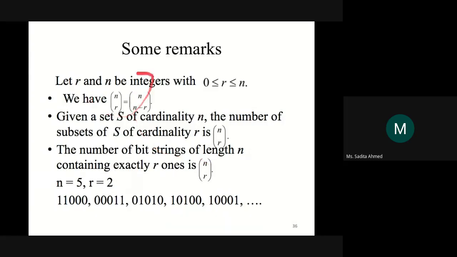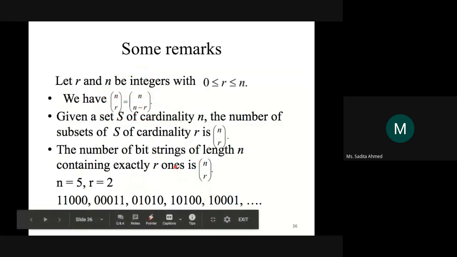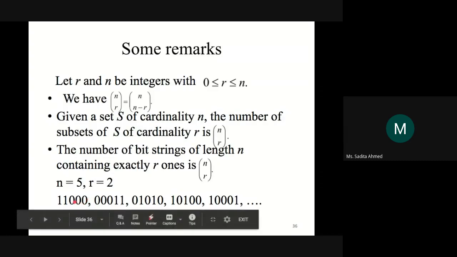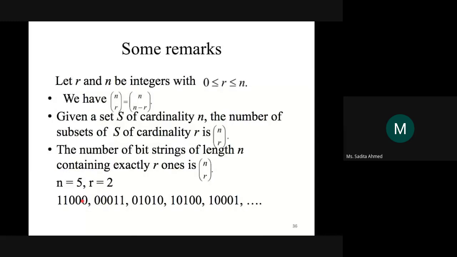And just like we know for combination, nCr is equivalent to nC(n minus r). Here as well, 5C2 will be equivalent to what? 5C3. Because that's another way of looking at it. Instead of focusing on the ones, if you focused on the zeros, then what are you doing? You're basically placing the zeros in different positions. So in that case, you're choosing 3 positions from the available 5 positions, right? So you have 5C3, which is the same thing as 5C2. Make sense, guys? Yes, miss.